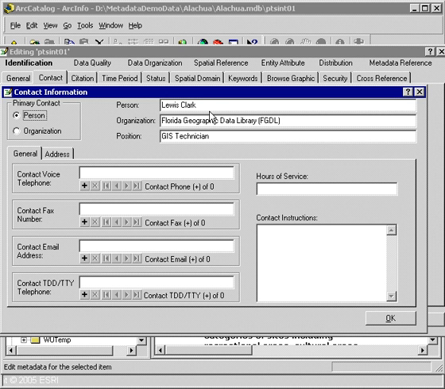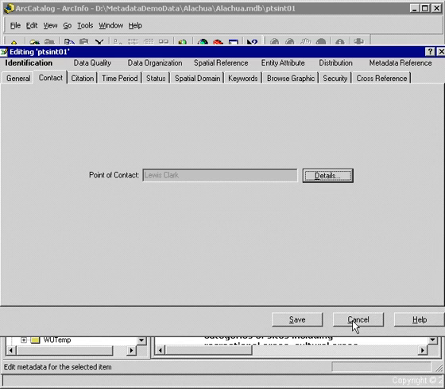And we want to watch for the name Lewis Clark. Let me close this editor.